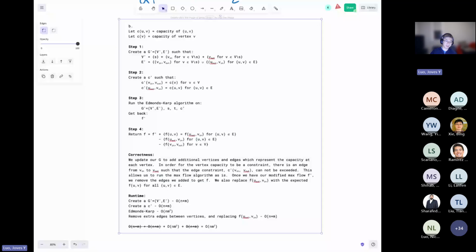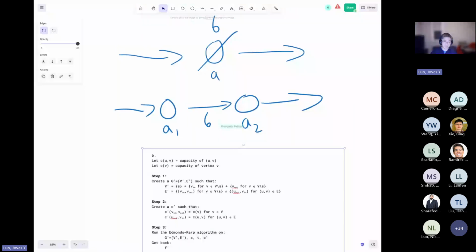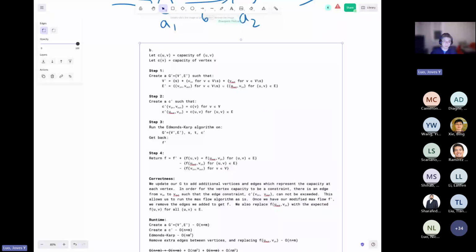And then similarly on all the edges, you're going to take all the previous edges, but you're going to take from v in to v out for all vertices, and then u out to v in for all vertices. So that basically says that I am going to take everything that's coming into this vertex and put it into A in, and then everything that was coming out of this vertex I'm going to put into my A out. Okay, so that's the construction of this new graph. And then I'm going to update the capacity.